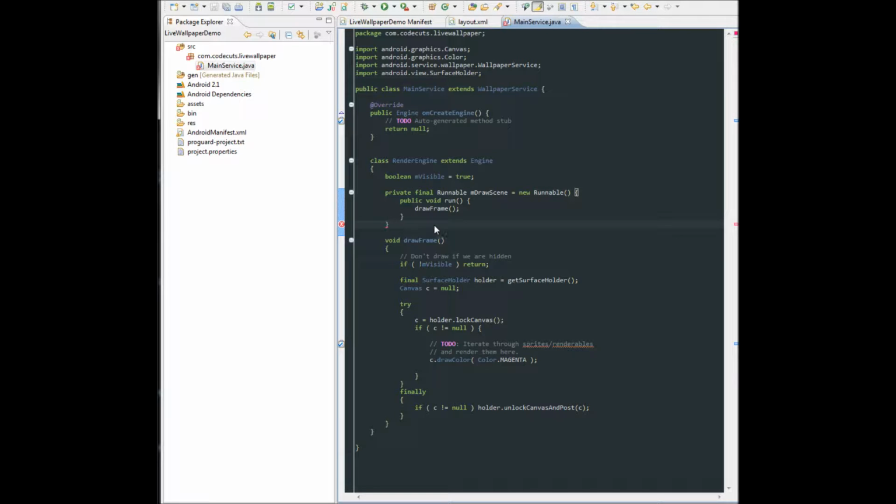And put a semicolon at the end of the closing. There we go.